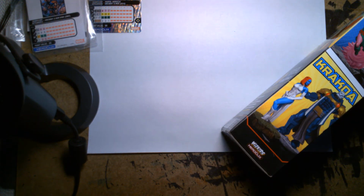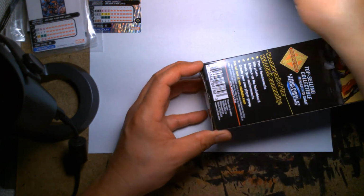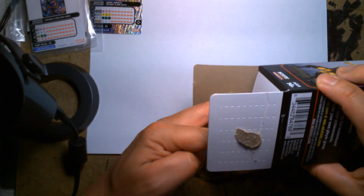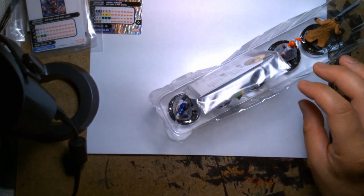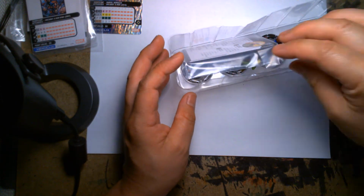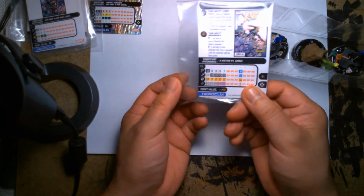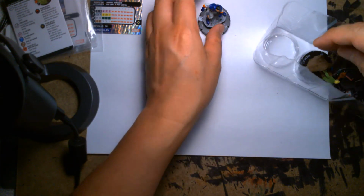Alright, we have 6 boxes to go. This is going to take a while. This is going to be my longest video yet. Alright, let's open this one up. Okay, looks like I'm starting to hit doubles. Alright. Okay, here we have the playing cards, the cards with all the character stats. And let's take out this set of 5.